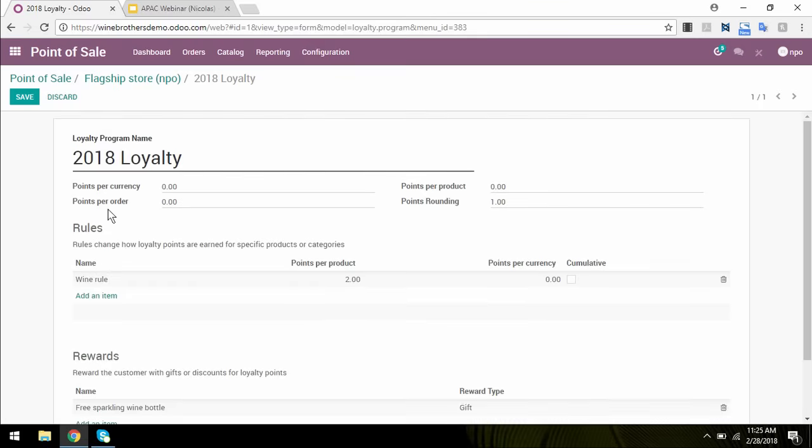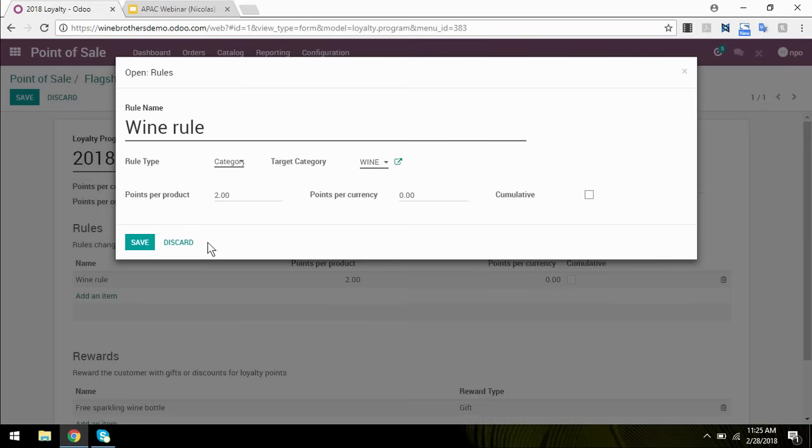So I've created one here. I sell wine, so let's say I want to create a loyalty program for wine. So once a customer purchases a total of 5 bottles, whether it's in one purchase only or in several purchases, then he gets a free bottle. So I've created one here, the wine rules.